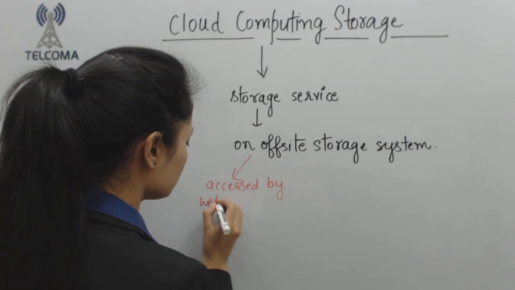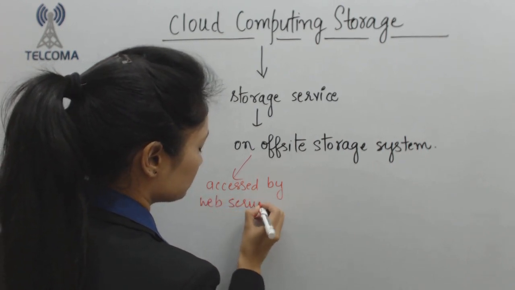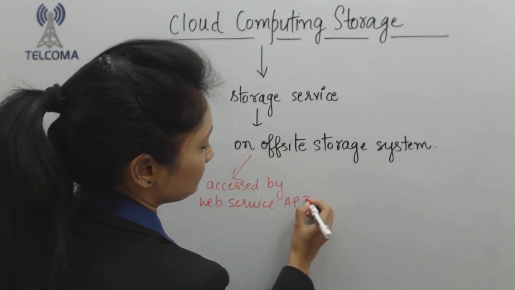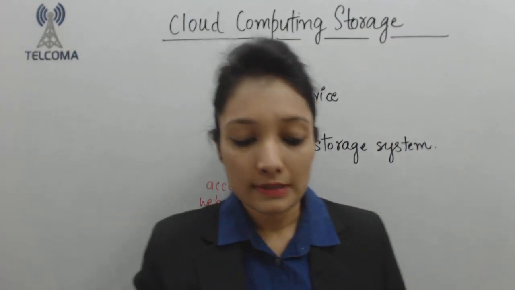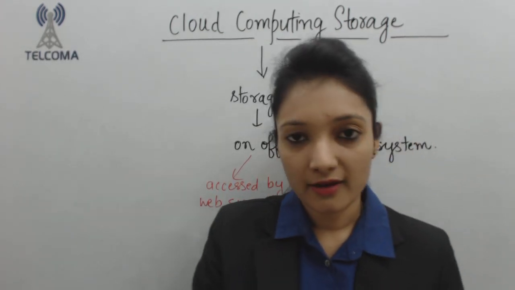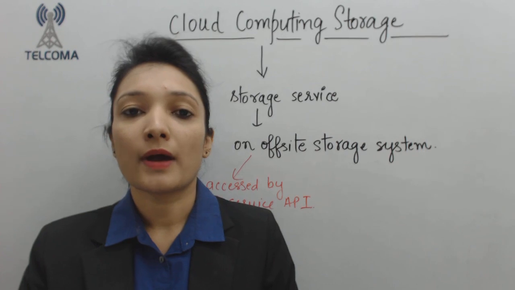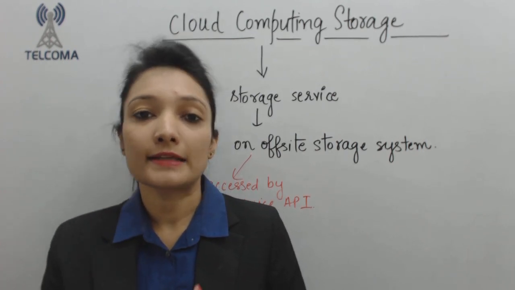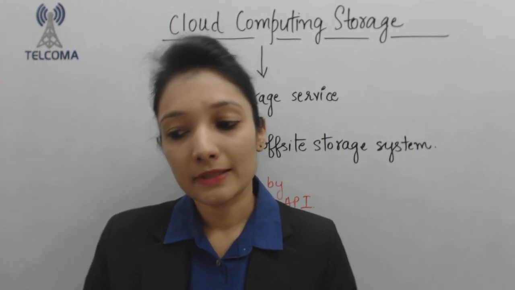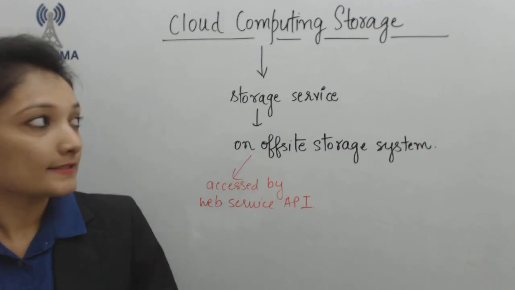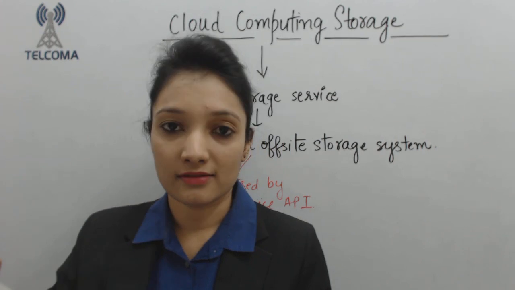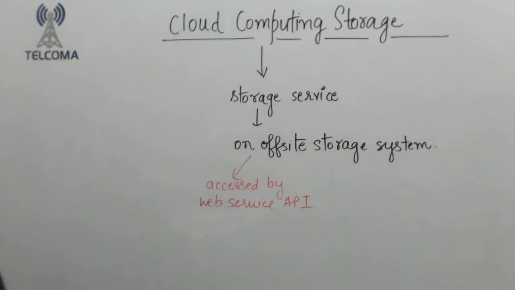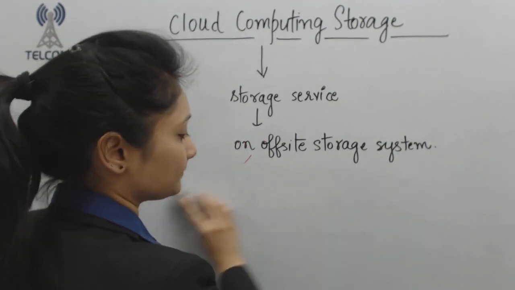So this is simply the storage in your cloud computing system that is offered as a storage which could be managed by the third party and can be made accessible with the web service application programming interface. Now after that we will study what the various storage devices are which are used in your cloud computing system.